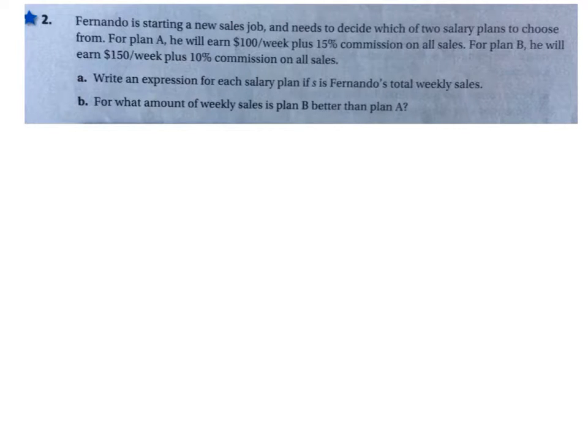Problem number 2, Fernando is starting a new sales job and needs to decide which of the 2 salary plans to choose from. Plan A, he's going to earn $100 each week plus a 15% commission on all sales. And then he's going to have Plan B. He will earn $150 per week plus a 10% commission on all sales. You're going to write an expression for each plan. If S is Fernando's total weekly sales, now they're already defining the variable for you. And for what amount of weekly sales is Plan B better than Plan A? So be ready to discuss that at the beginning of class tomorrow.